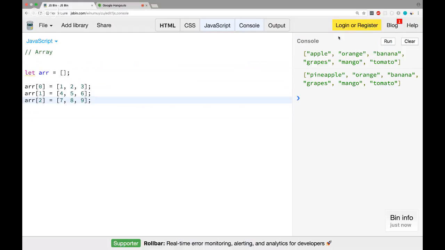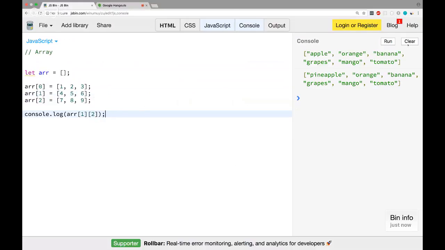We have nested arrays. So now if you want to access values inside a nested array, say I need to be able to access the value 6, you need to use the square notation twice. So console.log ARR of 1 is the array that we want to reference. And inside 1, we know that the second position is where 6 is.